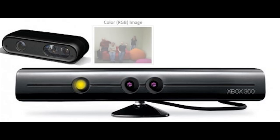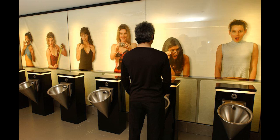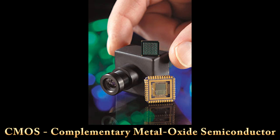One of these is essentially a common visible light color webcam, similar to the kind you'll find in many modern laptops, smartphones, or public bathrooms. The other device is an infrared camera, something I'll get to in a second. First, though I went over it in greater detail in my PlayStation Move video, I'd like to give you a quick reminder on how these complementary metal oxide semiconductor, or CMOS, cameras work.